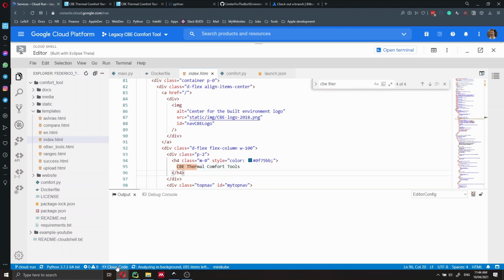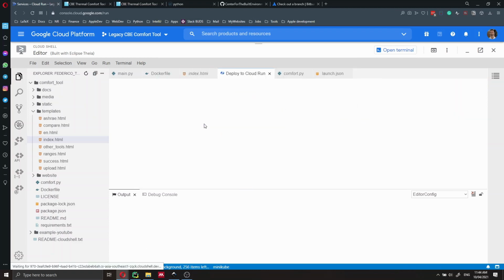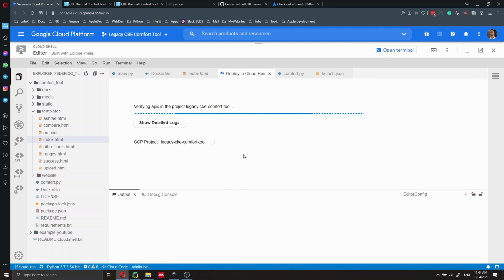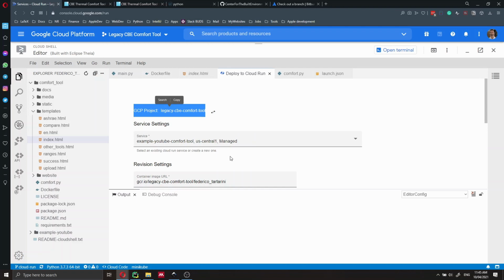So the last thing that we need to do is to deploy again this latest version of the tool that we have just created. So again, we go here in Cloud Code, and then we say deploy to Cloud Run. One thing that I forgot to mention before was that if you get a message, you will have to say what is the project related to this specific service. Before, that message didn't pop up because maybe I just have one project in my Google Cloud account. But if it comes up, just select the right project where you want to deploy this application.